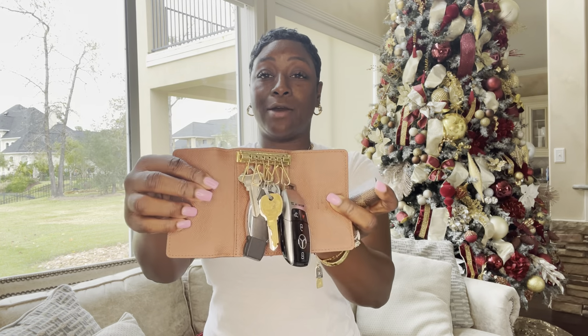You can see I have 2 key fobs and house keys here. Okay, so my husband's key fob and my key fob. And my business location keys and the mailbox.